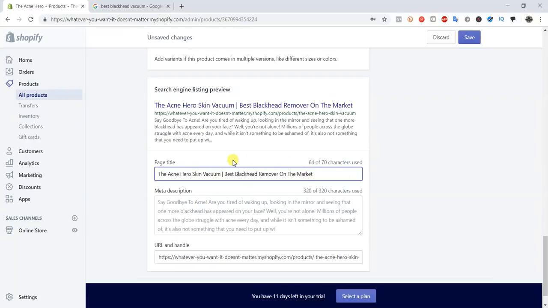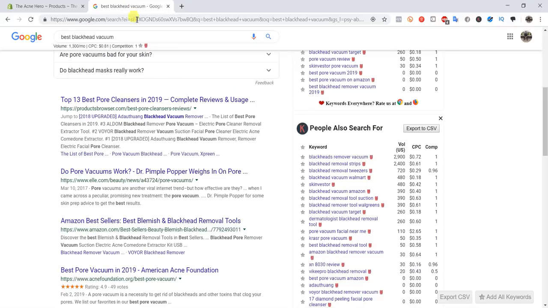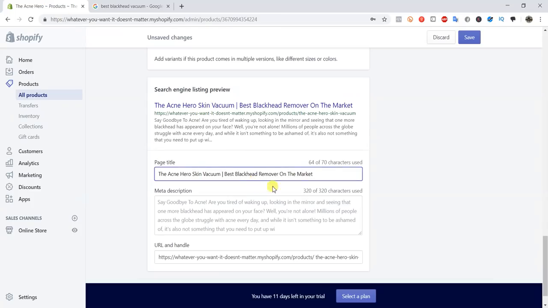And you can get creative with this as well. Obviously you want it to look good and you want it to make sense, but you also want to try and fit keywords in here as well, because your title is the most important place to have the keywords. So you want to make sure your main, like your top 2 keywords are in here.